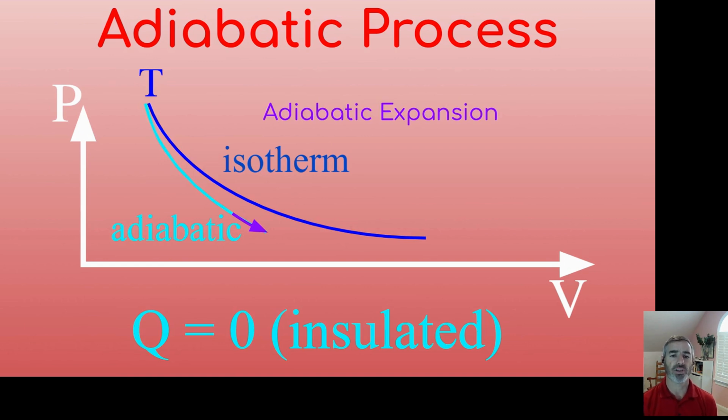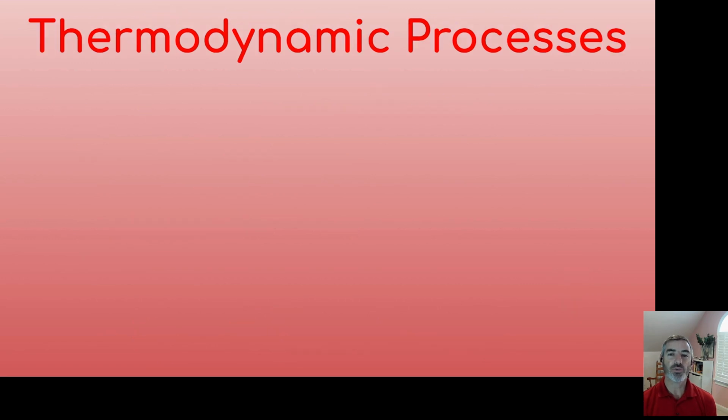Now, an adiabatic process is a very quick, rapid change in volume to cause pressure and temperature to change. So much like the piston in a car engine that rapidly moves up and down to contract and expand the volume of that cylinder. So let's recap the thermodynamic processes. We're going to look at the main three.